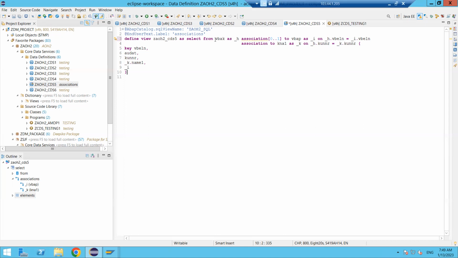So in VBAK I'm taking 1 record, and I need to map the data to VBAP, right? So at that time, minimum 0 records or maximum one record will be there in the VBAP.